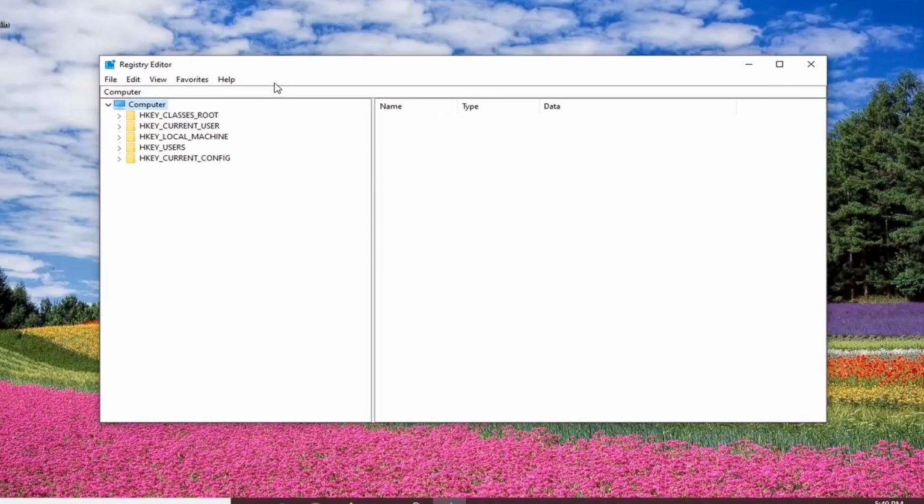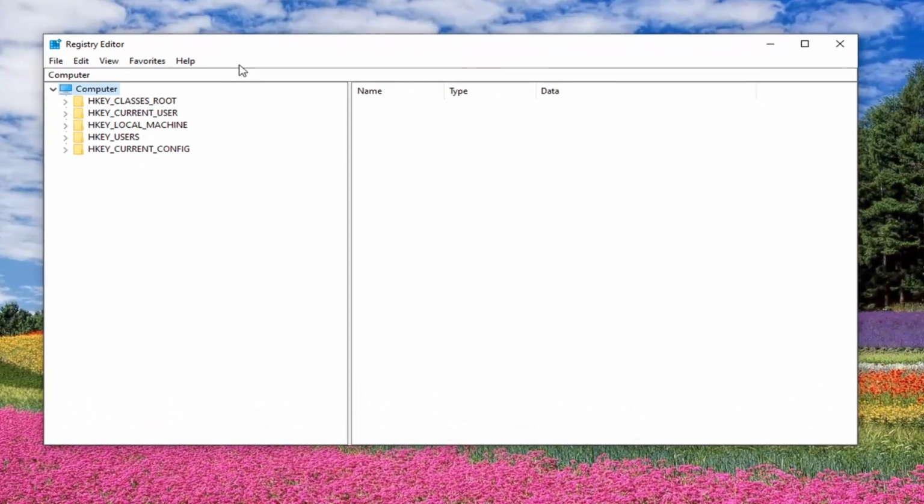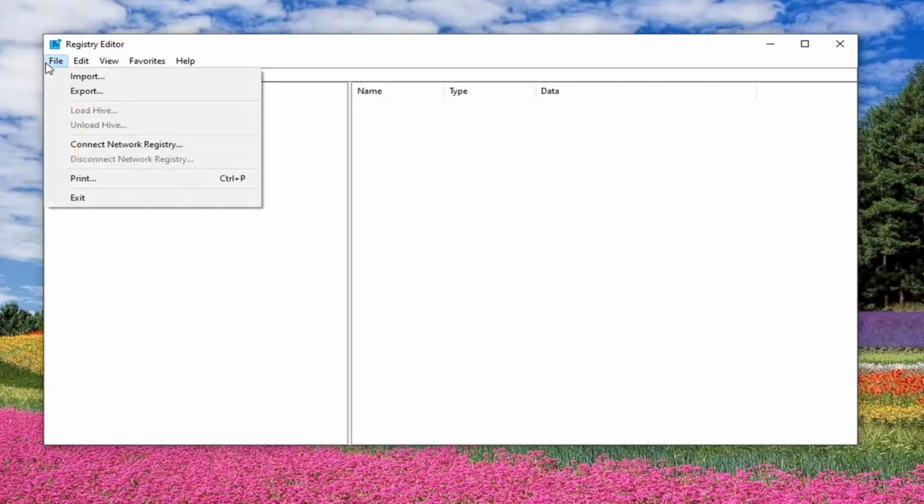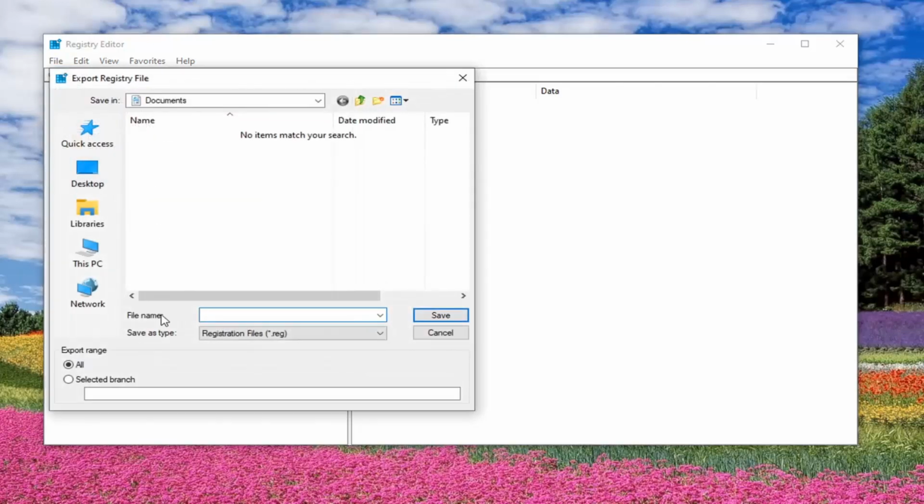Now, before you proceed in this tutorial, like I stress in every single registry editor video I make, you want to create a backup of it. So if you need to go back to it at a future date, you can. If you need to make the backup and you don't know how, just select the File tab, select Export. File name, I'd recommend the date that you are making the backup. Export range should be selected to all, and then save it to a convenient and easily accessible location, so if you ever need to retrieve it in the future, you know where to find it.